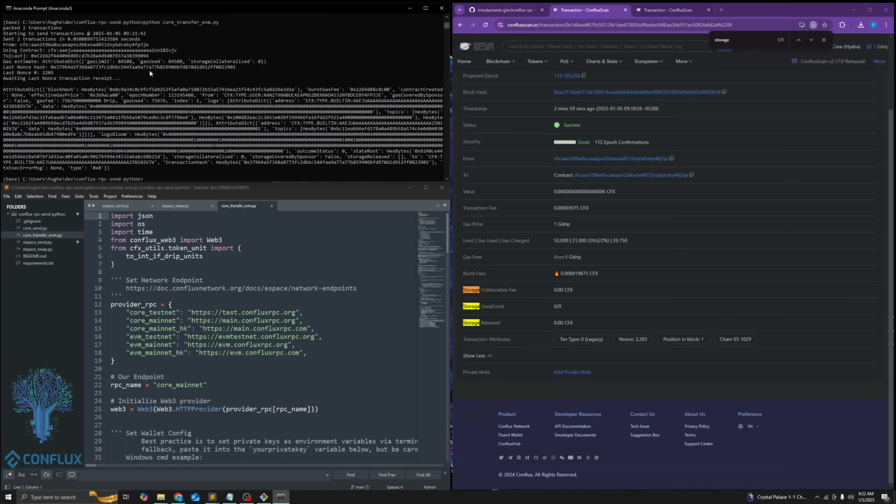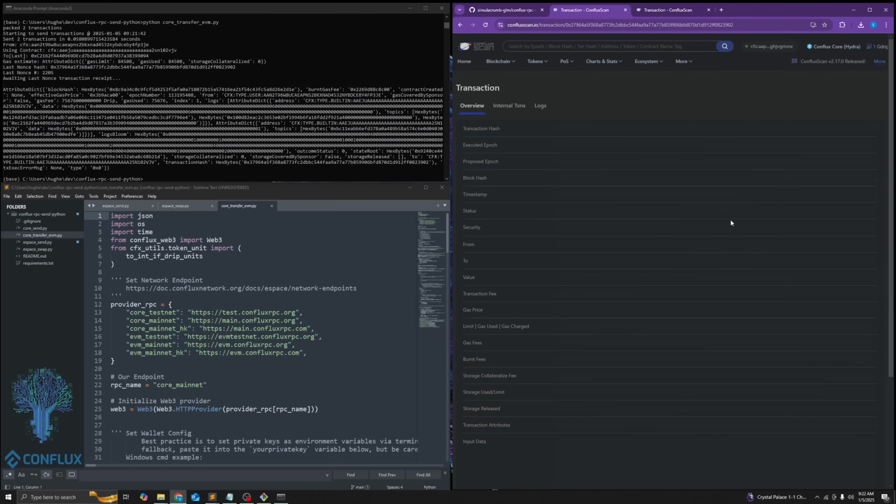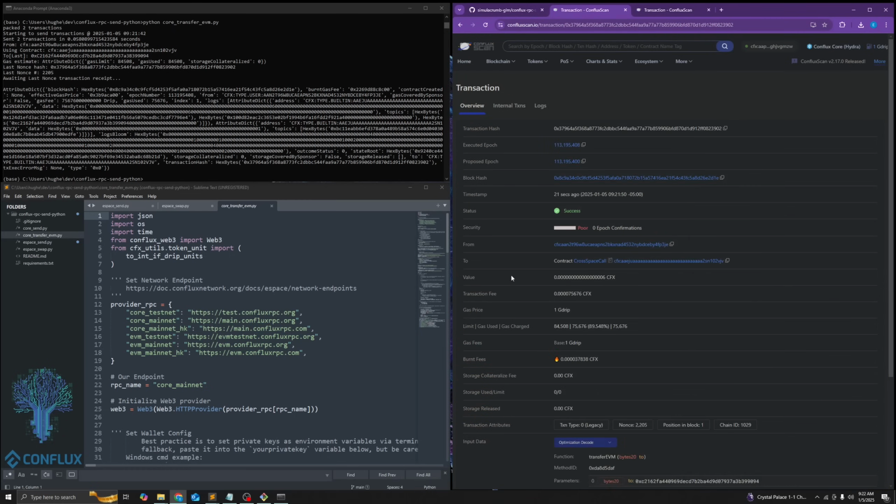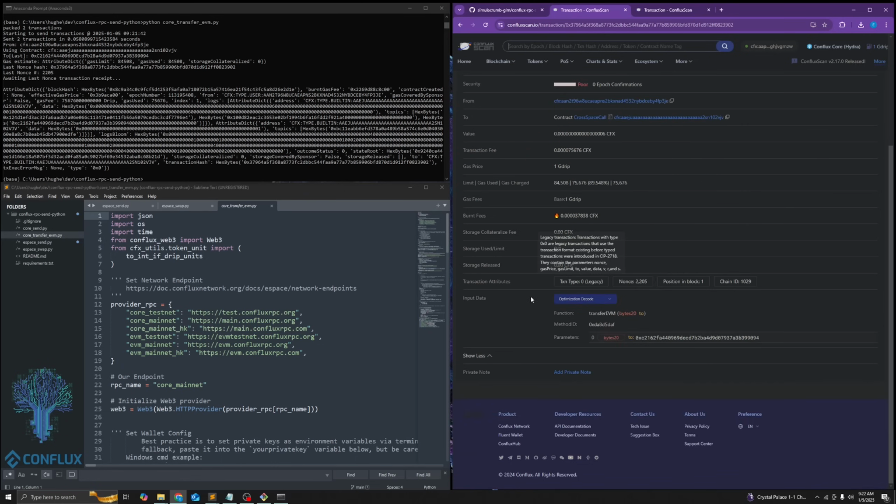Okay, let's look it up here. So conflux scan, look up the hash. So what is this? It is a contract interaction. We are saying transfer EVM some CFX to this EVM address.